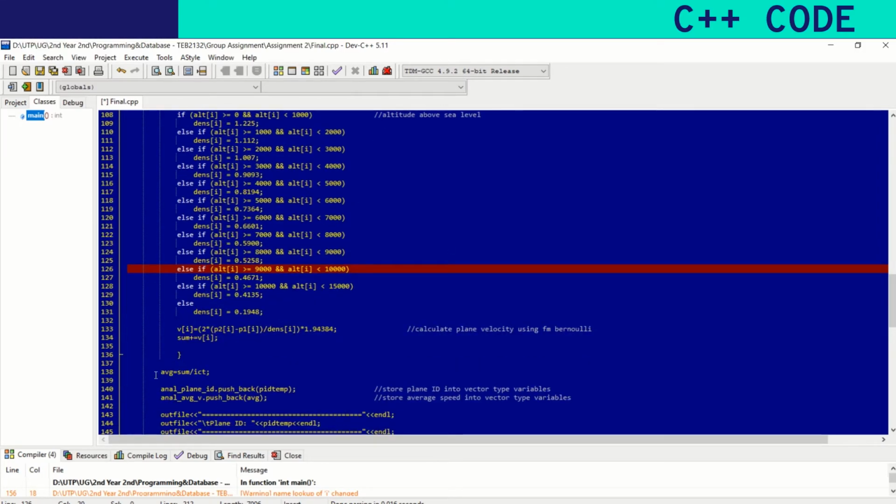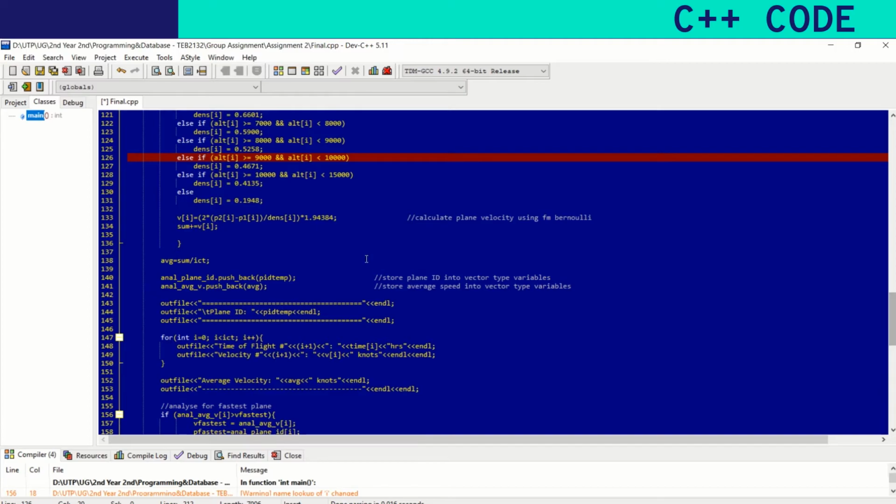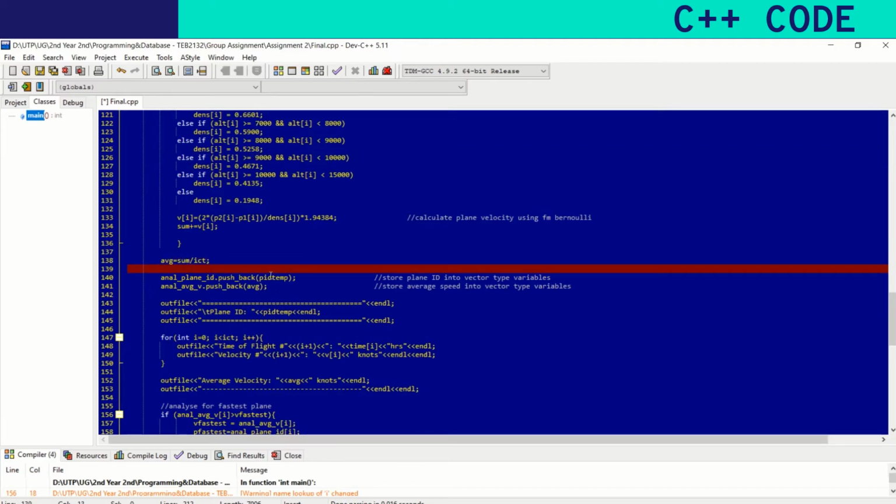After we are done, we are going to calculate the average velocity based on this formula: average velocity equal to sum divided by the number of time intervals for the first plane, the average velocity for the first plane. And then we are going to insert the first plane ID and also the average velocity for the first plane into these two vectors.